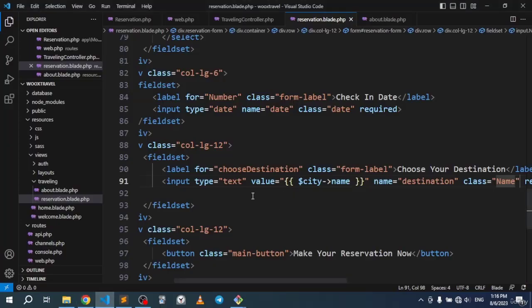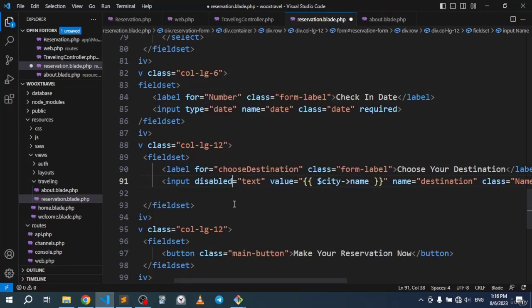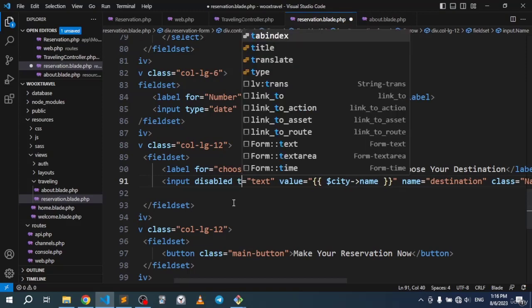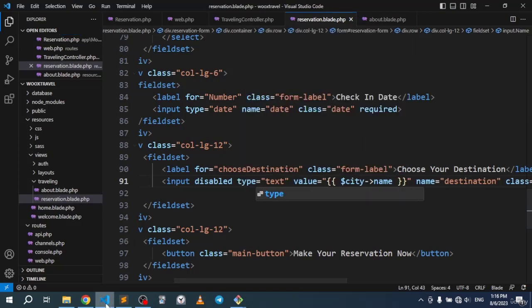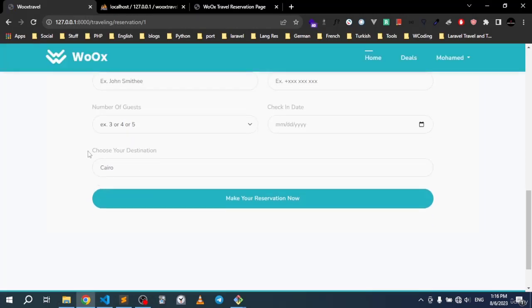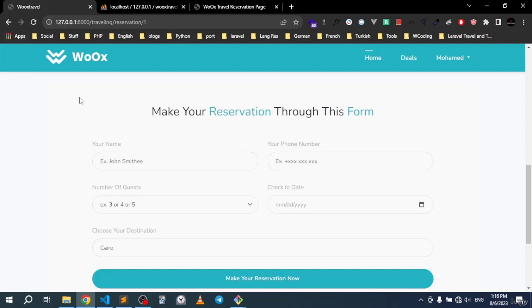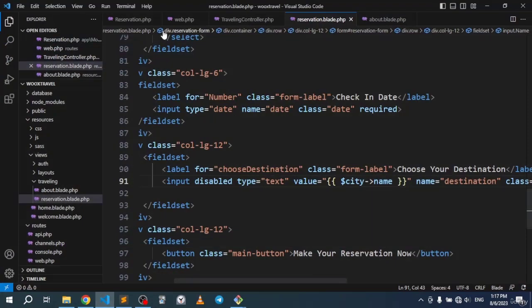So all I'm going to do is go disable, for example. This will be type text. Save. All right, so as you can see now, I cannot edit this since he already chose the city. He clicked on the city in the slider. Now he cannot edit this. If he wants to choose another city, he can go back and then choose his city from the slider.